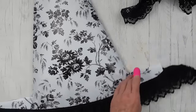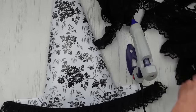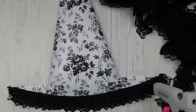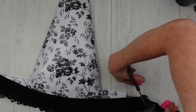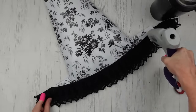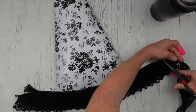Going to continue along just like this, layering over the top about probably 1/4 of an inch, I would say. You can see where I'm running that bead of glue for each one of those layers, and you can do it all the way up. Keep in mind this is curved, and if you're using a straight piece of ribbon, you may need to kind of bunch it up a little bit to get it to fit the curves of your hat.